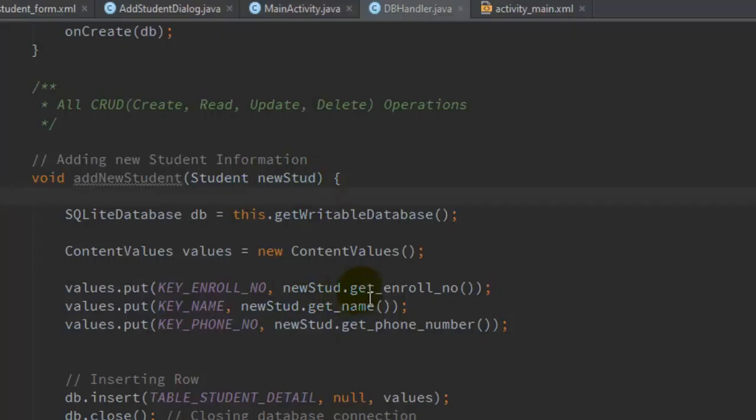Then values.put(KEY_NAME, ...), where this string is the name of the column of the particular table, equal to newStudent.getName, so it will get the name from this particular instance.